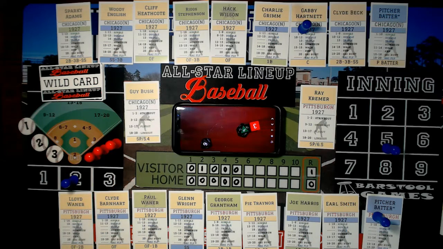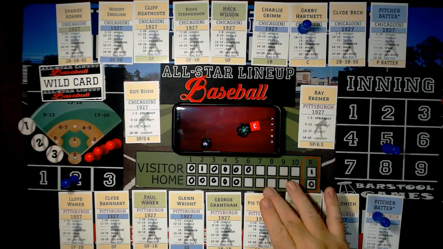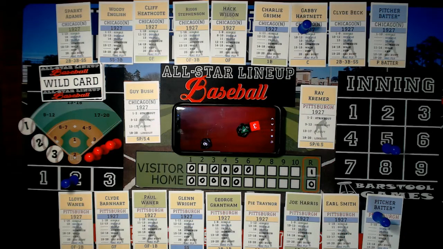All right. So we go top 6. No outs. All right, so here we go. This would be Kramer coming to the plate. Or no, I'm sorry. Hartnett coming to the... Well, I'm losing my mind here. Why did I think I was all the way to Kramer? Because I am. Hartnett plays for the other team. Okay, y'all are watching this going, this guy's an idiot. All right, thinking about the video and all this stuff at once. So, all right, Kramer's up.